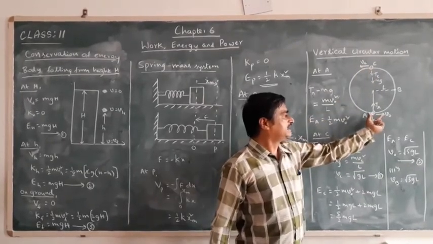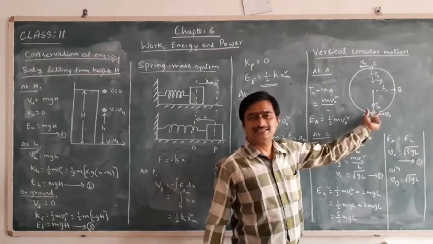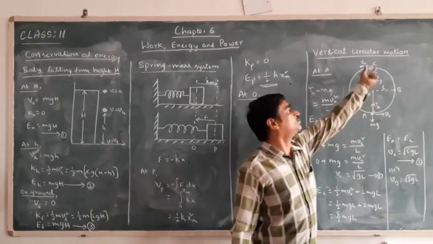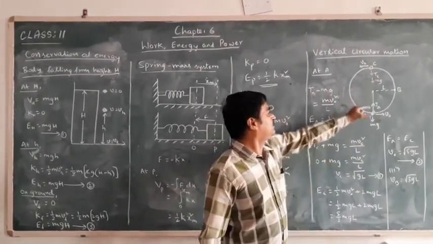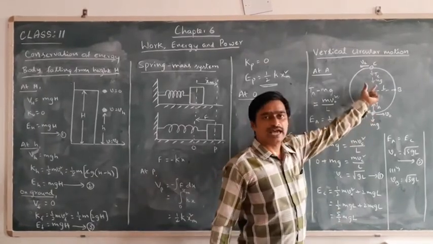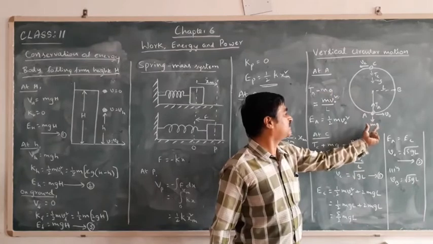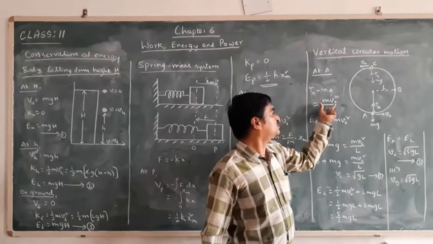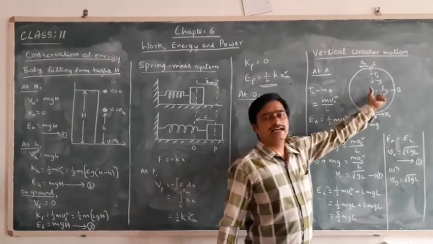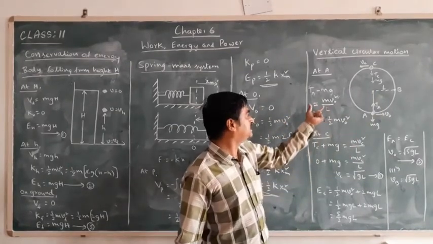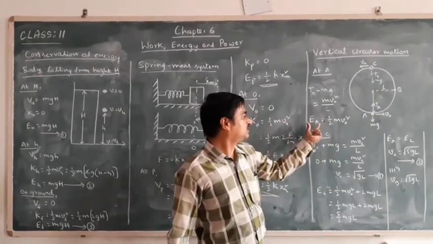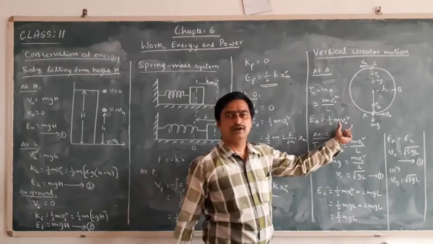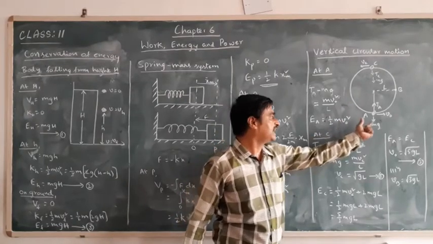Then, in general, the potential energy at the bottommost point is taken as 0. It is a reference one. Then, we call this point A and the topmost point C. At A, if we calculate the forces, tension is going to act towards the center. T minus mg, always mg is in the downward direction, is equal to the centripetal force, m v square by L, where L is the length of the string. Then this is the equation for force. Now energy at the bottommost point, EA, is equal to half m v0 square, where v0 is the velocity at point A.